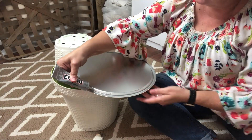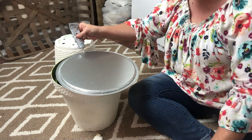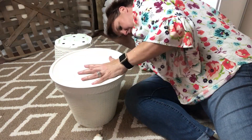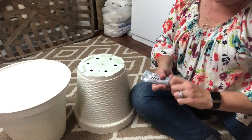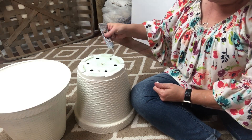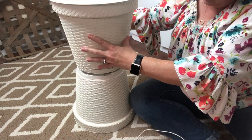Now we're ready to put the pizza pan on top of the planter. I took that little lip on the bottom of the pizza pan and put a nice bead of E6000 glue on there — guys, this fit like a glove, like it was supposed to fit right there. To assemble the top of the side table, on each of the little tabs I'm putting a good amount of E6000, then going in with hot glue right next to it, so that everything will stay together and hold for a long time.